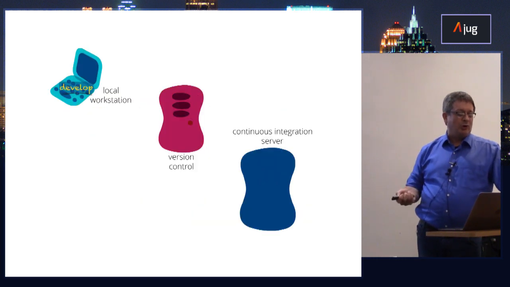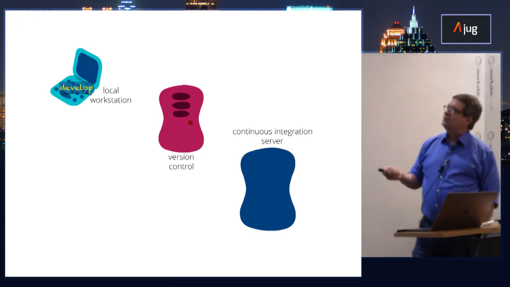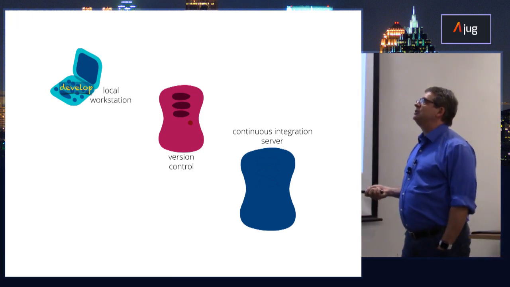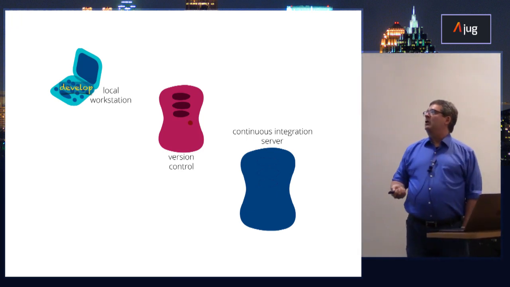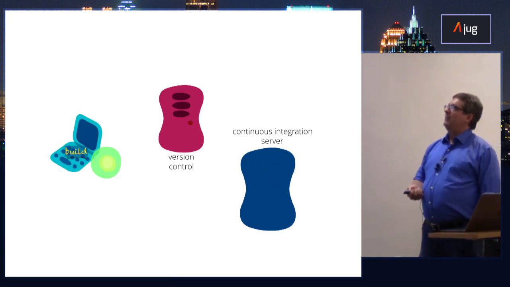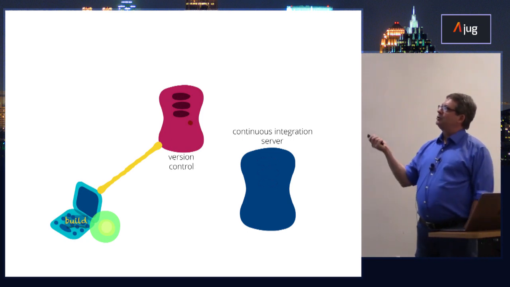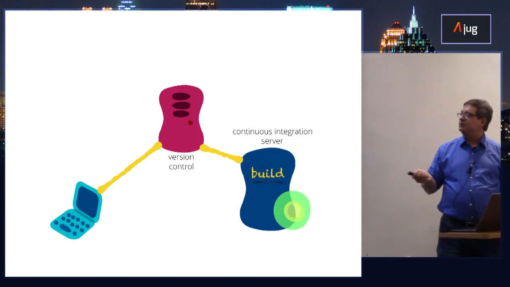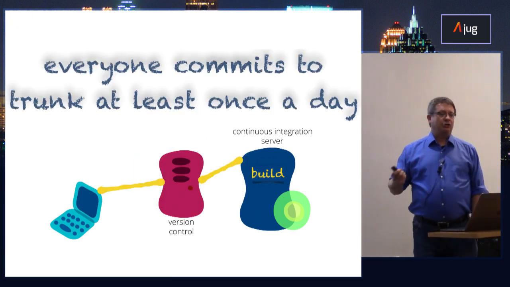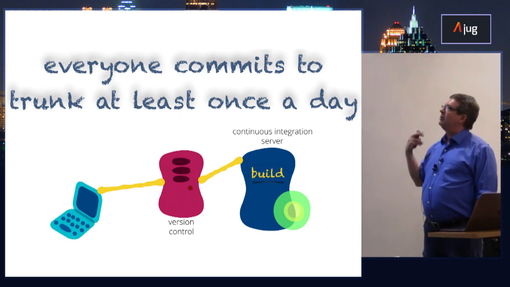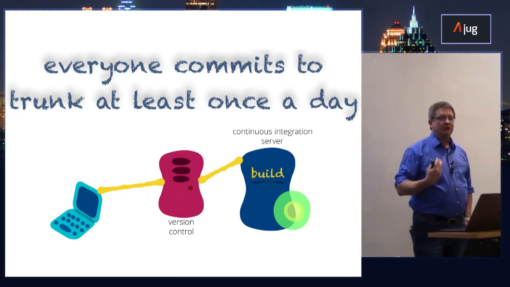That you're using version control with some sort of canonical integration server, and as a developer works on new features, they will test and make sure all those features work correctly on their local workstation. Once they make sure that their new features are working correctly, then they pull changes from other developers from version control and make sure that all their new features work with all their combined features. Once that's true, they push to version control, which kicks off a build in the continuous integration server. And once that finishes, you are said to have continuously integrated your code. So if you translate the XP guys' mantra to modern terminology, it says that everyone commits to trunk at least once a day.